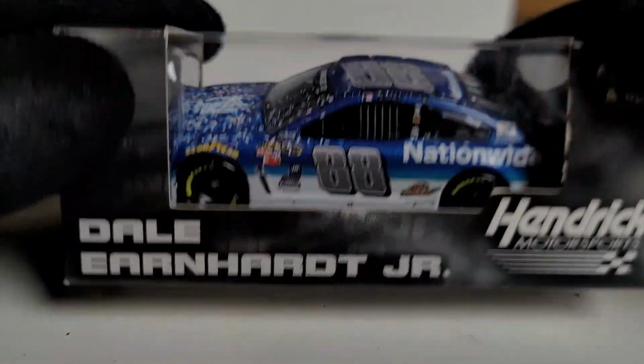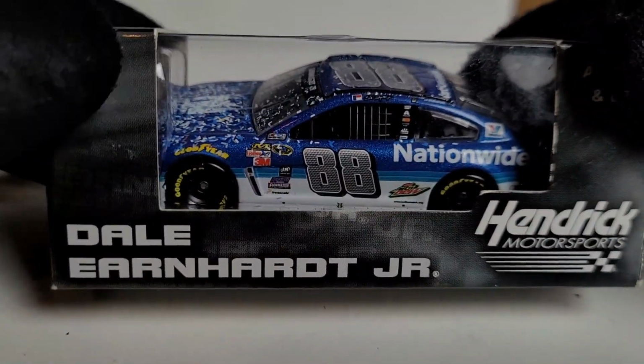This is OBB, the Diecast News Guy, and my god, I thought DW was kicking into the set for a second, but today this is going to be on a diecast that I think a lot of people are going to be blown away by. This diecast actually has a really cool feature to it, and this is the one and only time that Lionel actually did this. I don't know why, but it's a good reason why, because it is one of the most popular drivers in NASCAR. This is on Dale Earnhardt Jr.'s 2015 Nationwide.